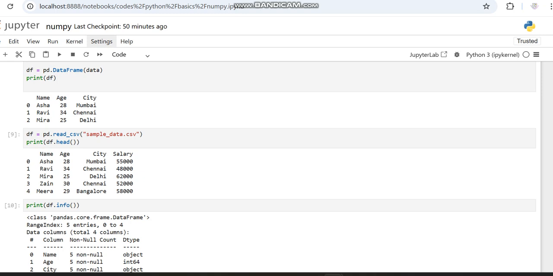Actually, the CSV file has only 5 rows, but if you have more entries, it will display only the first 5, usually 5 to 10.